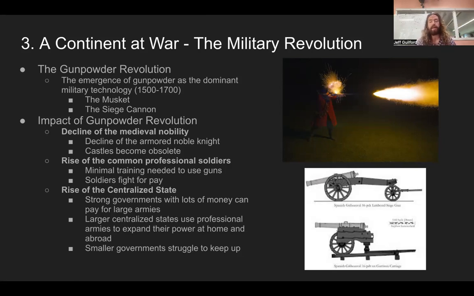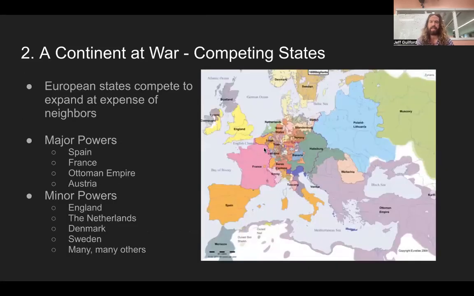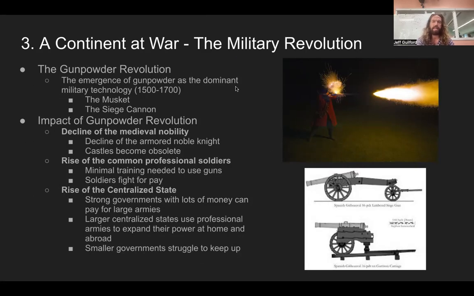The 2 main weapons that emerge as the main ways that people fight are the musket, which you can see here, basically a big, inaccurate, scary gun that can fire about 1 musket ball a minute in the hands of an average user. You have to load each shot by itself, but it's a huge bullet, and if it hits you, you die. And then second, you see the rise of cannons, specifically siege cannons designed to blow up castles and allow armies to attack and control fortified positions.